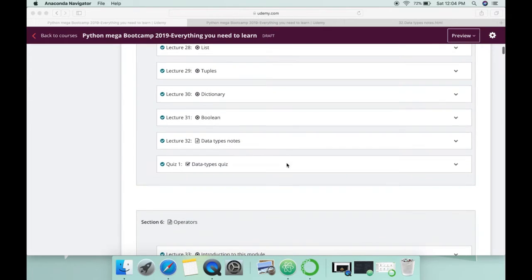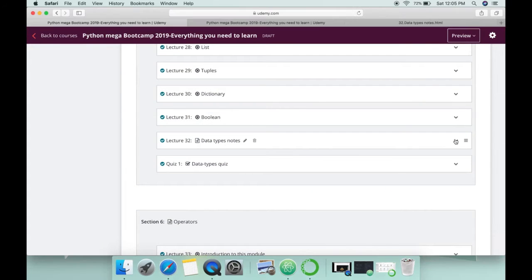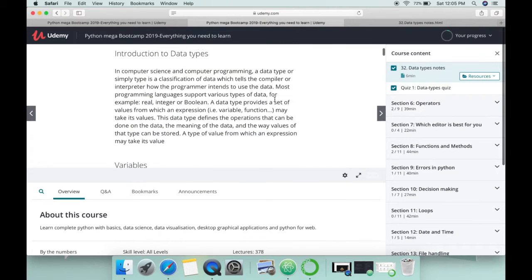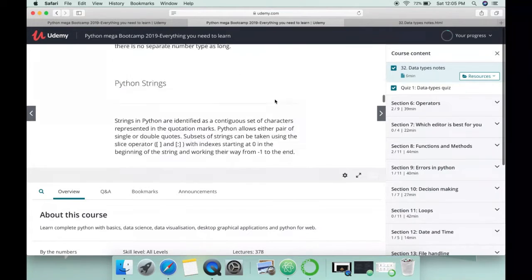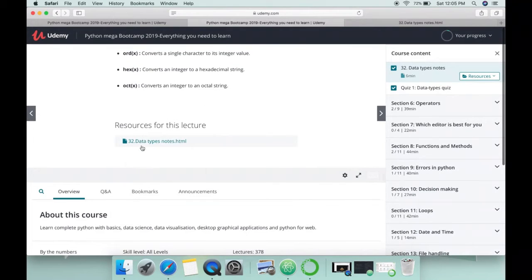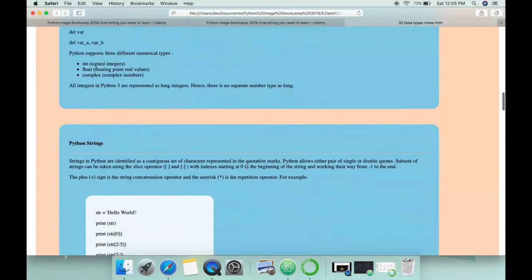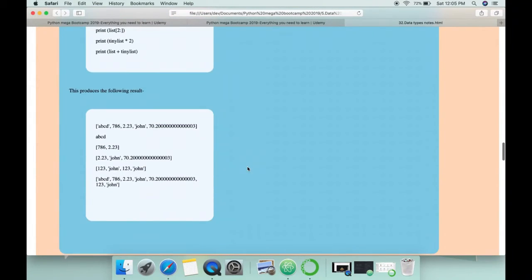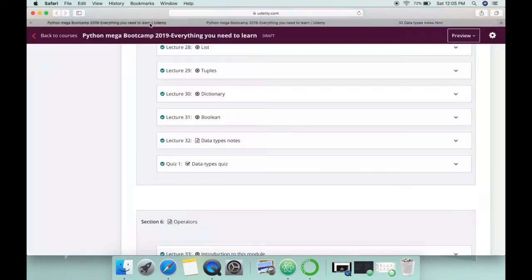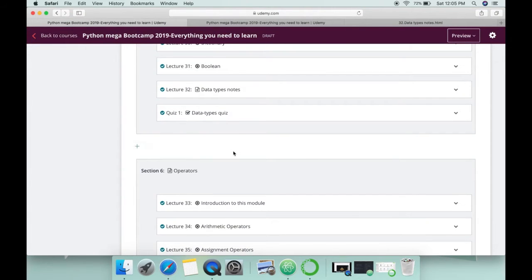With each of these modules, you will find perfect notes, like here we have this one. So the notes on Udemy are a little boring, but at the end of the notes, you will find resources, the HTML files. Just click them and download them to your computer so that you can keep them always with you. They look like these, in which you have perfect examples, syntaxes and every description you need. So this is about the notes. After that one, they will be followed by a quiz, which I believe you need to take.